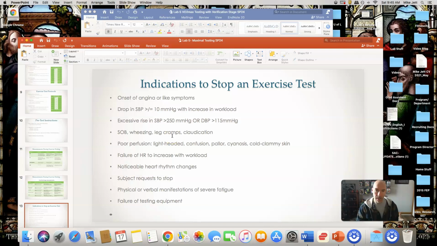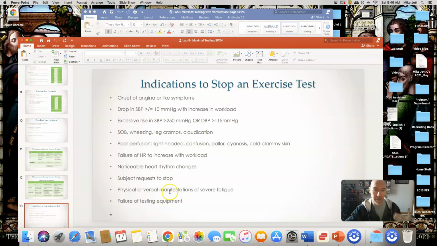Of course, there are going to be manifestations of fatigue, and we want to pay attention to those, right? There are times where we might, as administrators, intervene and stop the test before the subject requests to stop, to make sure that the subject doesn't collapse or something bad like that happens. So although we do honor the subject's request to stop, we continue to cheer for them to keep going, but when they want to stop, the test is over.